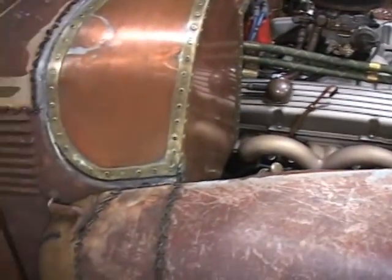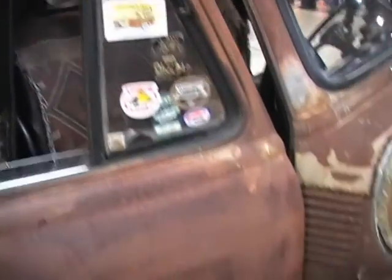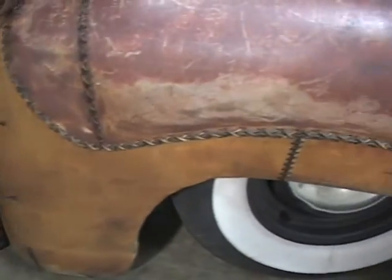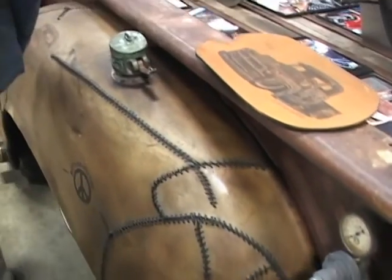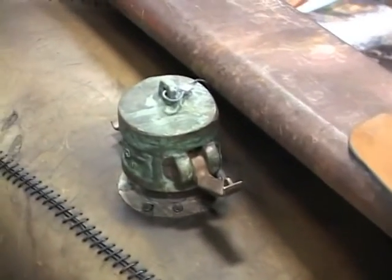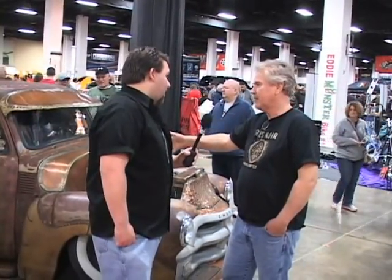A wonderful combination that actually works beautifully with this truck. So everything's rusty, everything's copper, and there's a lot of metal work going into this. It looks rough and ready to go. Well, this is actually our shop truck. We drive it practically every day. Usually in the winter when there's salt on the roads, we put it away. But like this show, we drove it here from Jersey. Two weeks ago, we were out in Detroit at the Detroit Autorama. We drove it out there and visited some customers on the way.